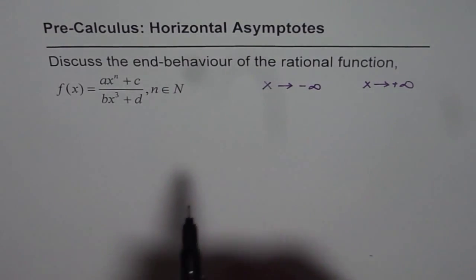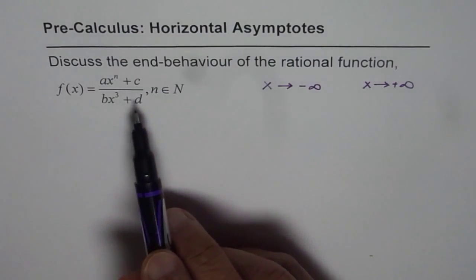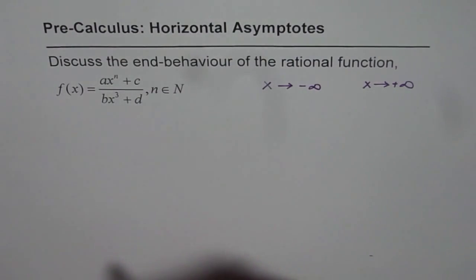But if as x approaches infinity, the function also approaches an undefined value or is unbounded, or a very high value like infinity, could be plus or minus, then we say that the horizontal asymptote does not exist, right? So end behavior, I'm trying to relate it with horizontal asymptote. That's an important aspect of calculus which we'll look into in further detail.